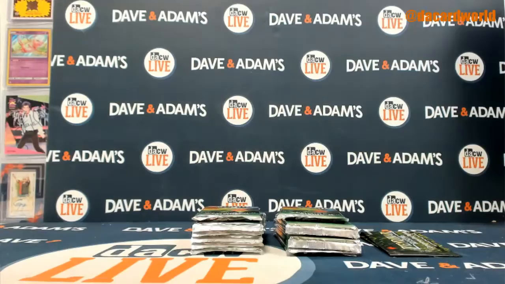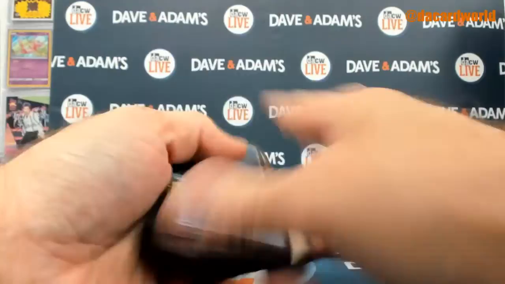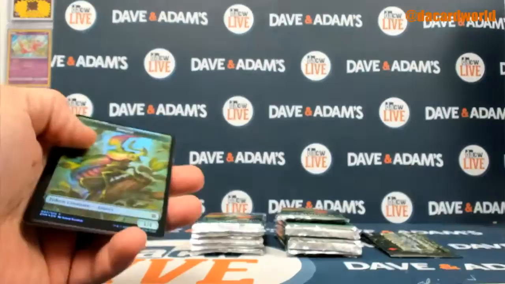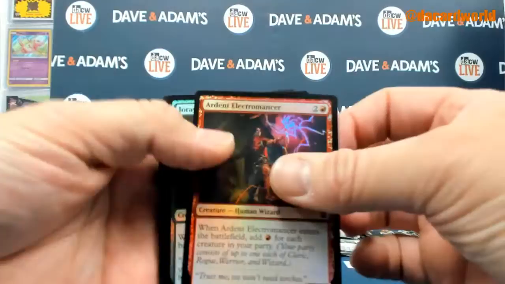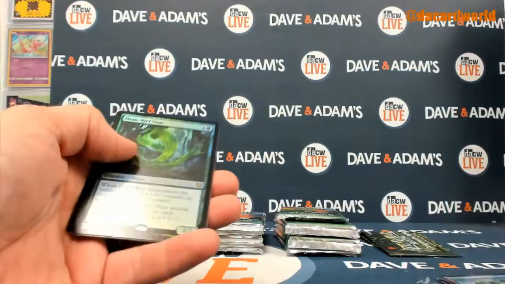All right, here we go. Break five. Blue card. That's white. This will be our land, and then our insect warrior token. All right, what have we got here? I still like the way the basic land pictures look. I know they're basic, they just still kind of look cool to me.